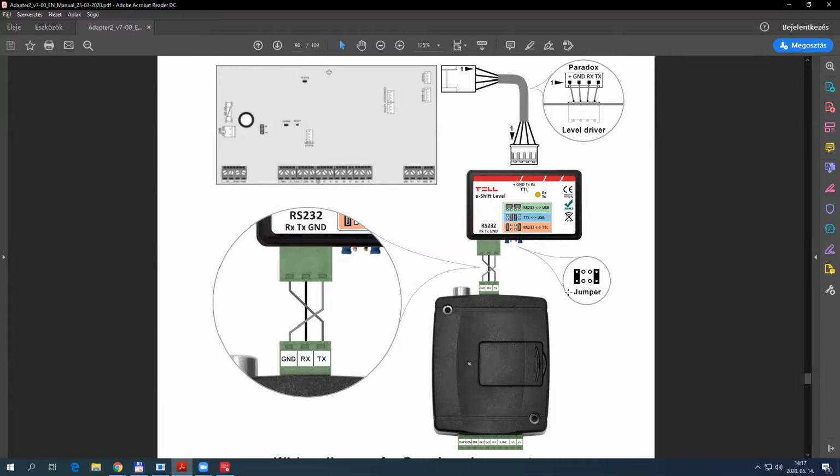And of course, the jumpers should be set to interface between the RS-232 and TTL, which is this figure here. Okay, for the RS-232, you have to connect the RX to TX and TX to RX, so read to transmit and transmit to read, and GND to GND.